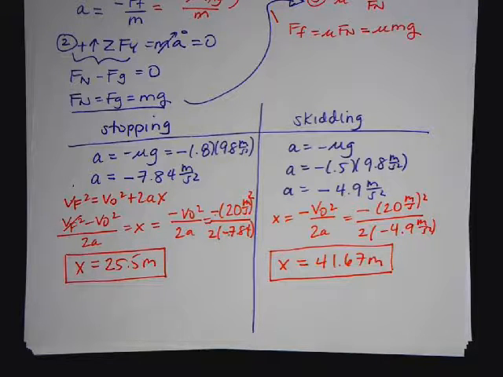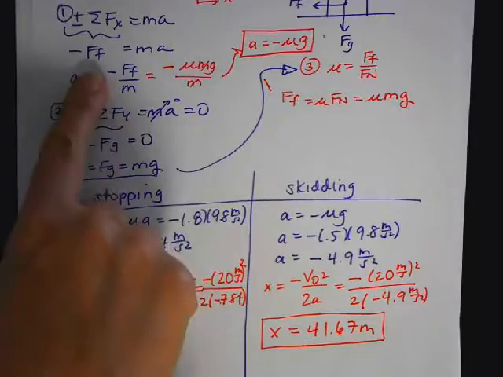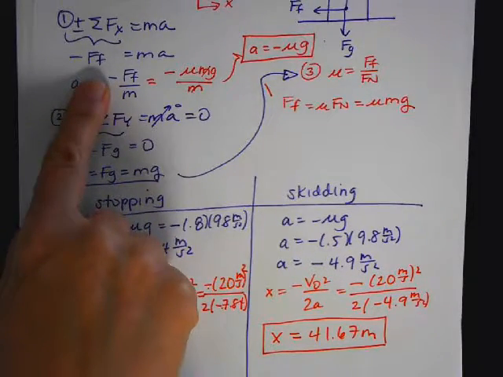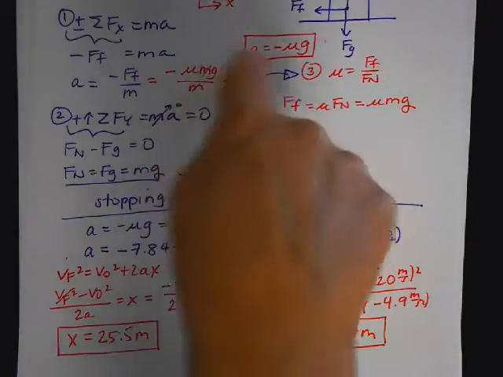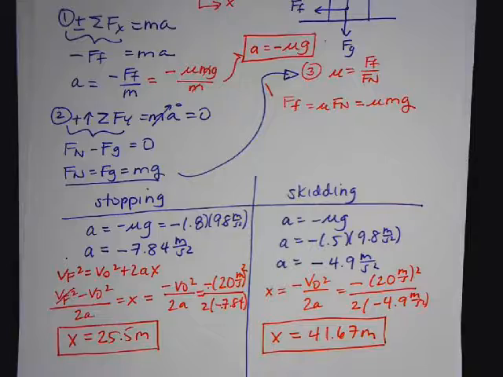Now, in this particular case, I didn't do them in the correct order, but I showed you if you do them out of order, like I did, and I sum forces in the x direction first, that's okay. Then I move on, I do this, and then I just come back to that. So it's okay. So those are the three things that you're going to do for every single problem.